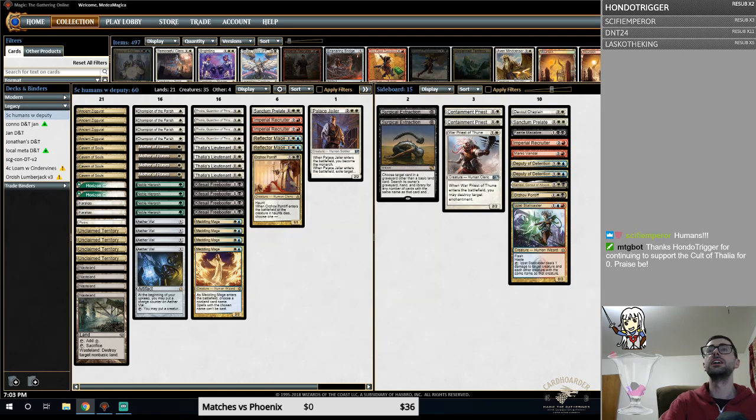Today we're going to be playing 5-Color Humans, a donation deck list from Sci-Fi Emperor here in chat. Thank you very much for that, by the way. It's been too long since I've gotten to play this deck. This deck list is not my own creation, although I helped tweak it.